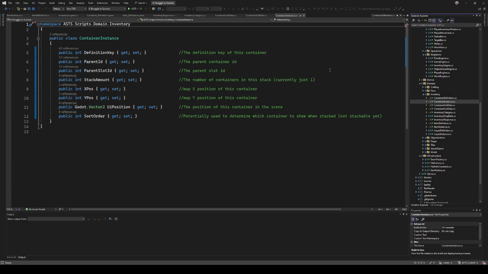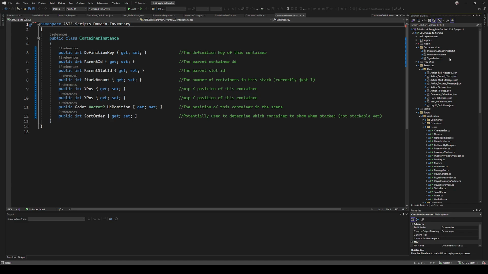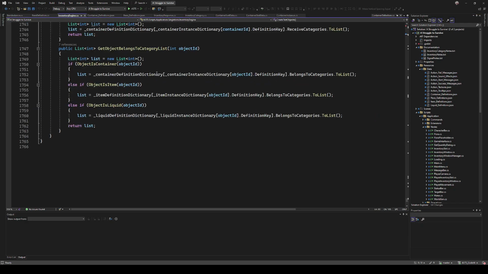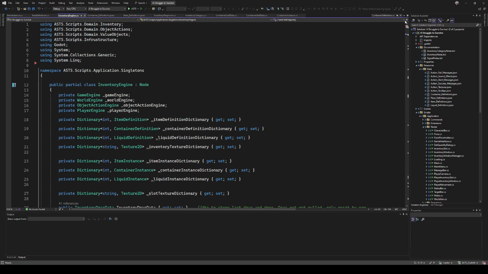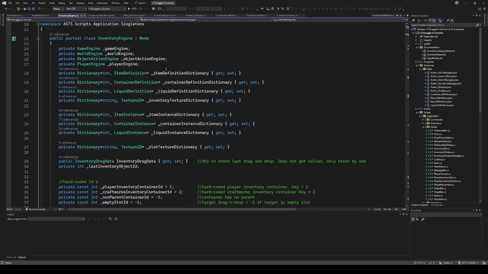So the JSON files are loaded into dictionaries, and going back to my inventory engine, you can see up here at the top that I have my item definition dictionary and my container definition dictionary. These are storing the class objects, based on the item definition JSON file.